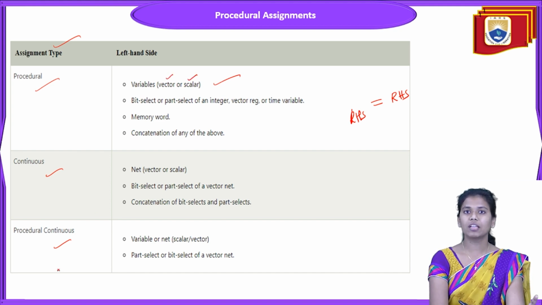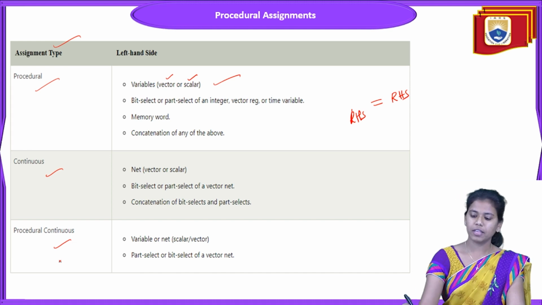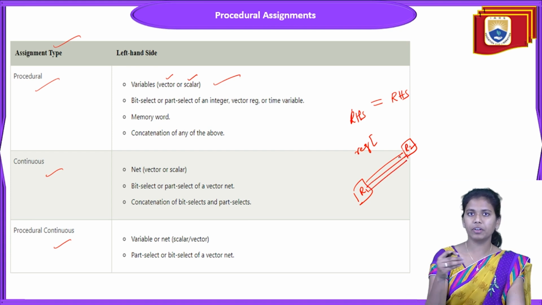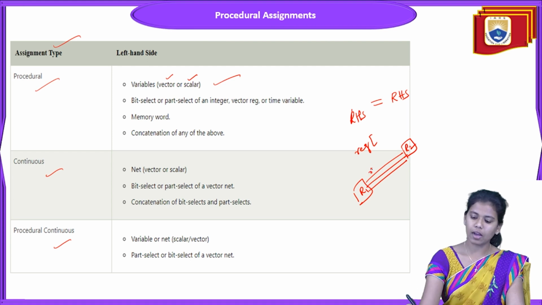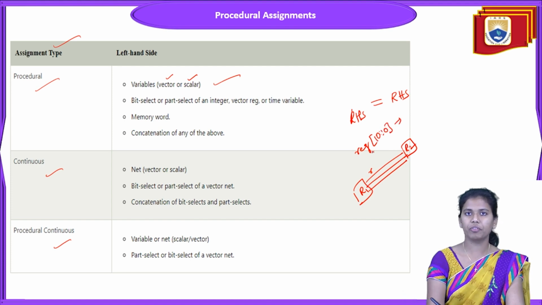What is a vector? A vector consists of more than two numbers, isn't it? For example, the transfer of information or data from one circuit to another circuit, if the information is more than 2 or 3 bytes. For example, I want to transmit some data from register 1 to register 2, in different delays, in different time lapses, I have to transfer them. So when I have with me 10:0, this much of data I need to transfer from one circuit to another circuit.